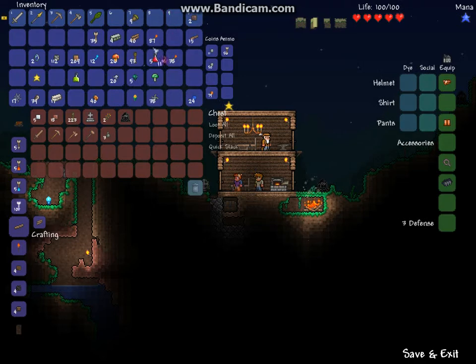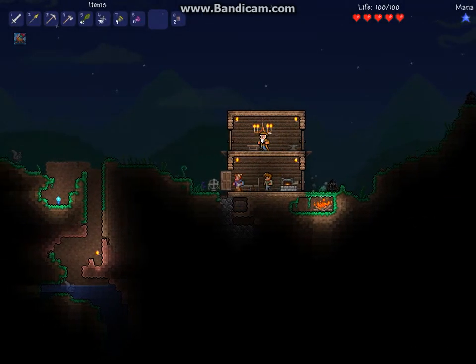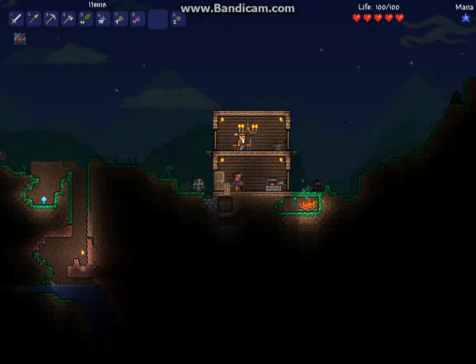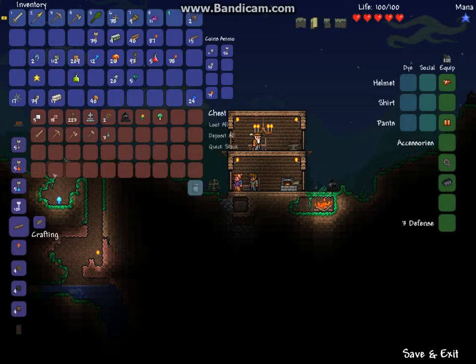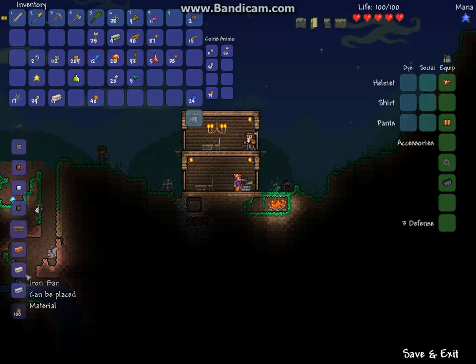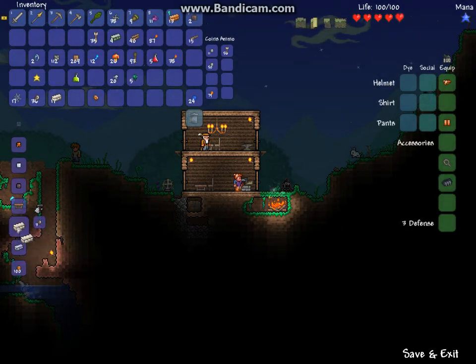Hold on to my grenades. No, I want to hold on to the ores for now. Is that a green eye? Don't need this. I should probably have a better way to access the upper area. Wait, oh no, the star's gone. I missed it. What am I doing? Oh my God, okay. I need to smelt a bunch of ores. First, copper. What's next? Iron.